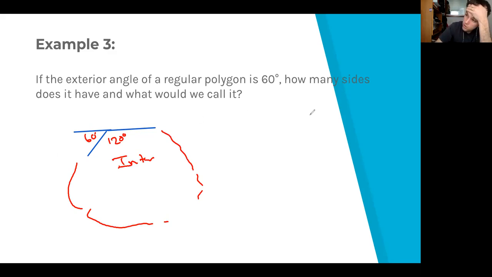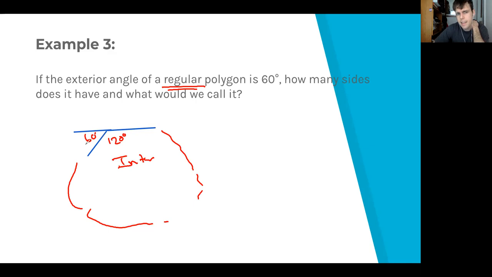So we have a couple approaches here. We could figure out what polygon has an interior angle of 120. It is important that it is regular. If it wasn't regular, that could be any polygon, right? We could even have a triangle with an interior angle of 120, or we could have an octagon or quadrilateral, or all kinds of things. But since it's regular, all the angles are 120. So we could figure that out by guessing and checking. We could say, maybe it's a hexagon or an octagon, and do our calculations and see what happens. But I don't think that's the best way to go about it.